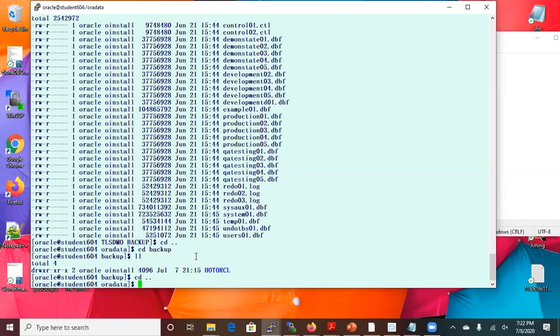So just validate. It would not fix anything, but at least you would know what the corrupt blocks are. Then you can ask Arman to restore the data file and recover to fix it.